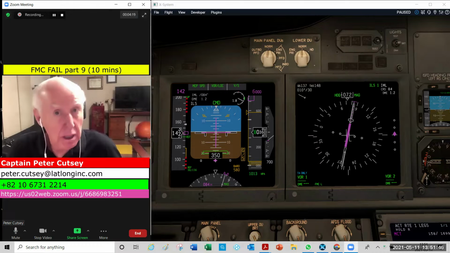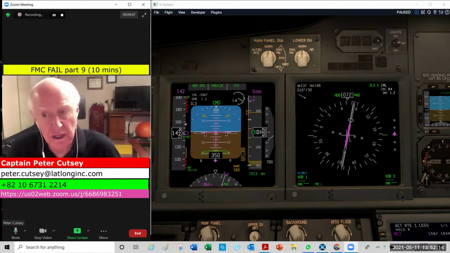So we can turn. In other words, if we got to 510 feet, anytime after this point, we can make the turn. But now, just stepping back a bit, if we got to minimum and we ended up going around at minimum, we would have to go around straight ahead until we actually passed that 1.2 DME, regardless of our altitude. Even though we were well above 510 feet, we can't turn. So that's something that should be included in the briefing, and we'll say that we have included that in the briefing. So let's go ahead and give this a try.